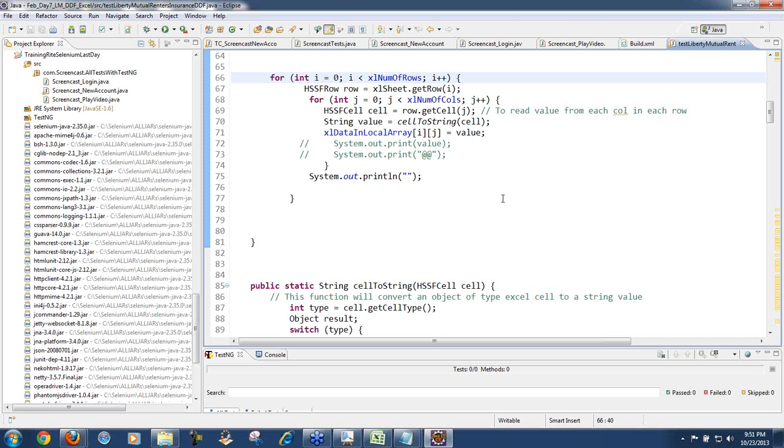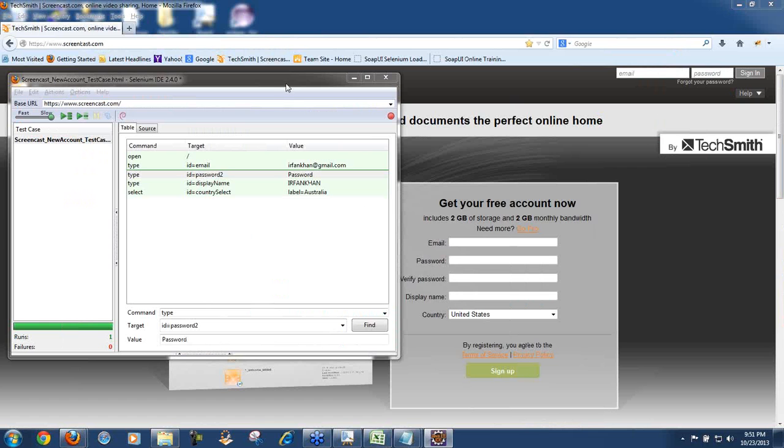Can you tell us what the limitations in IDE are? The limitation of IDE basically is there is no intelligence built into IDE, meaning that you cannot do conditional logic. You cannot say, if the password field is not there, do something. You cannot say that, right?